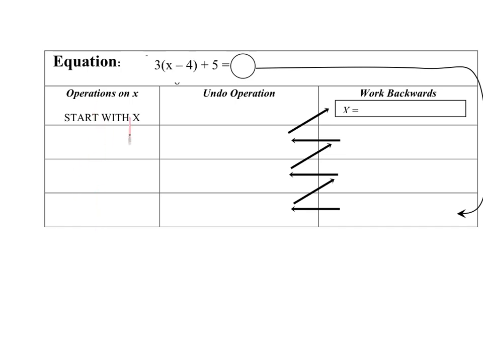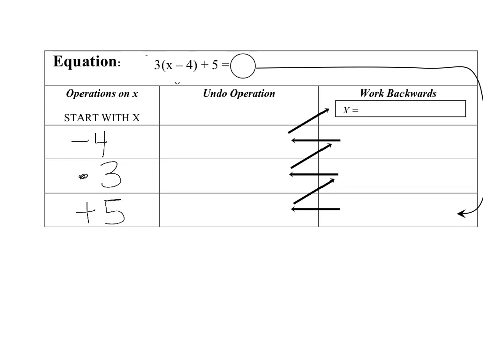All right, so this next problem here, on this column right here, we are going to write the operations that we are doing with x. So if we start with x, Mr. Rocket, what's the next thing I'm going to do after I start with x? You're going to subtract 4 from x. I'm going to subtract 4. After I subtract 4, what is the next step in the order of operations? Multiply that by 3. I'm going to multiply that by 3, and then what? And then you're going to add 6. Nope. 5. There you go.